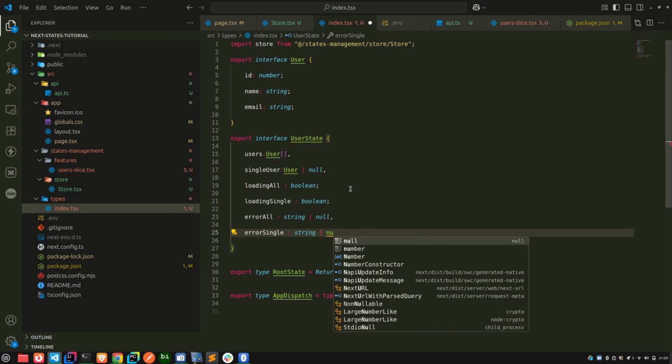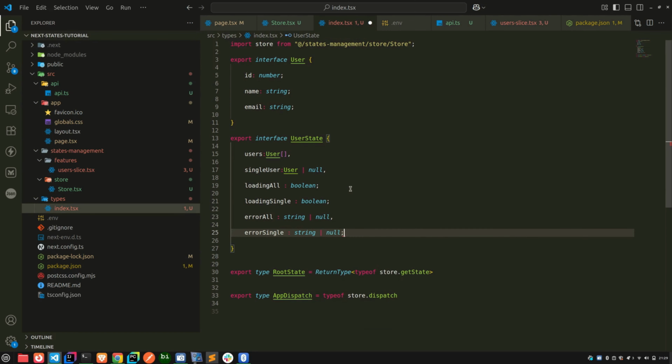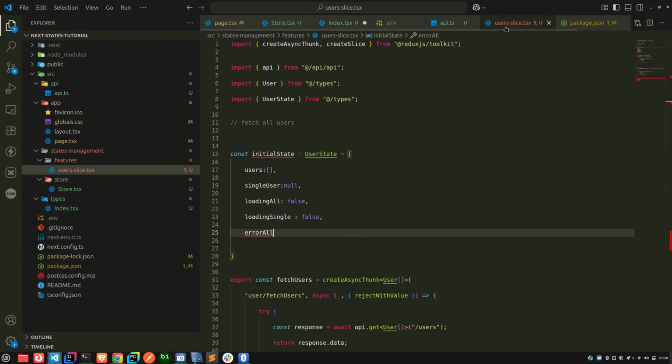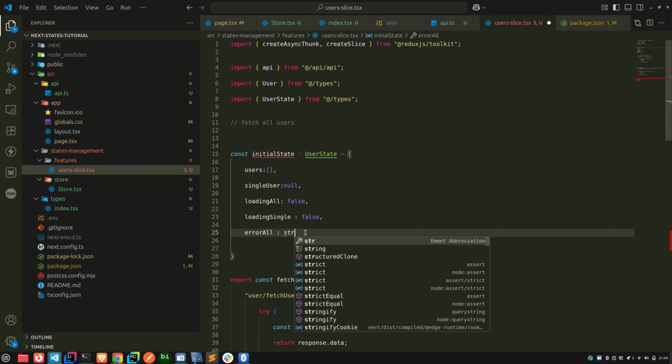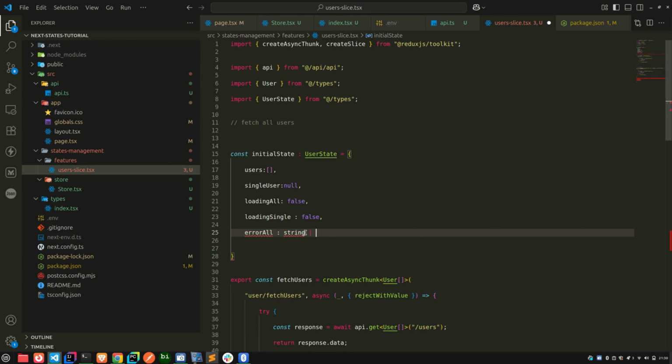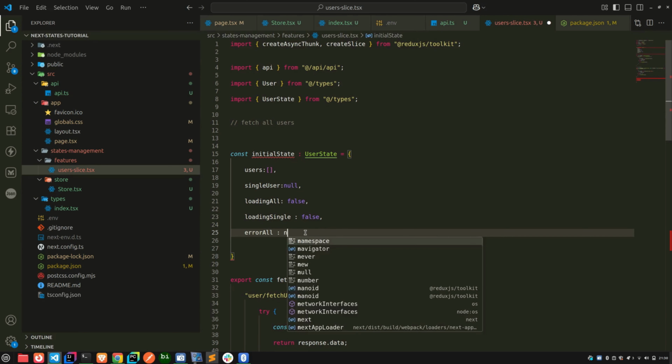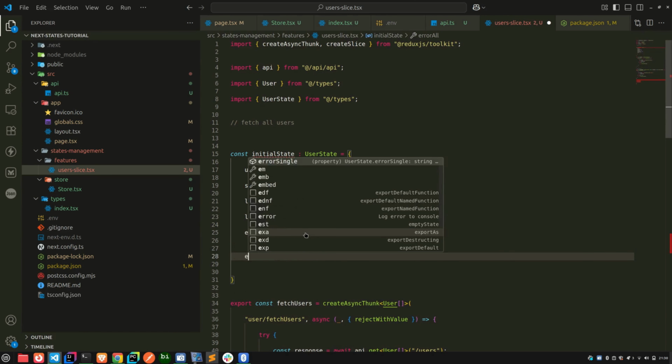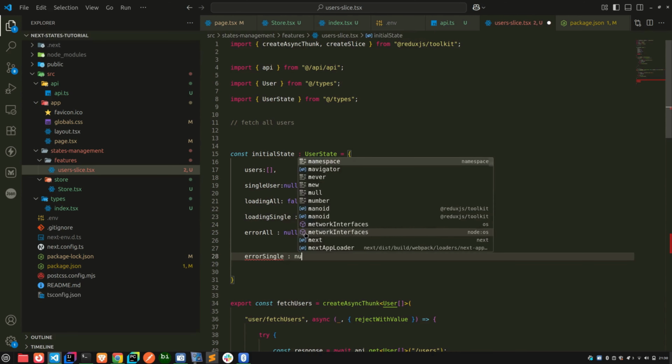Then I can come back to the user slice. errorAll, let's just give it null. Then errorSingle, let's just give it null.